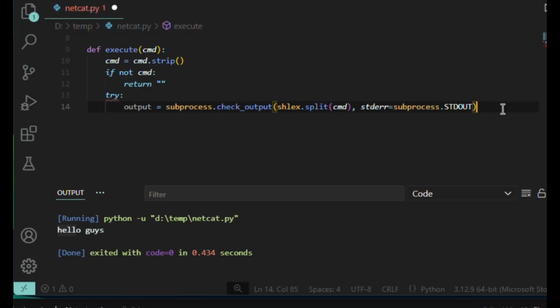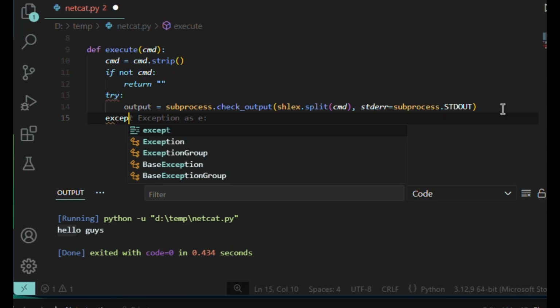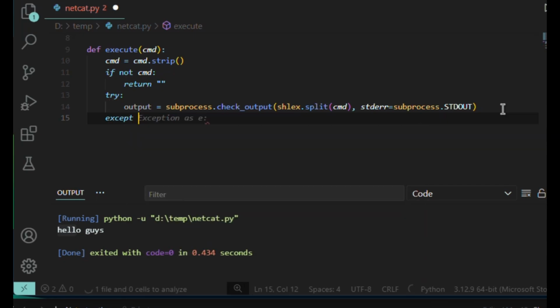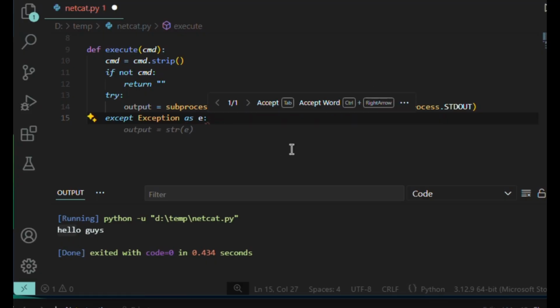If we get an error, that error will be handled with the help of except. So let's write this exception block as e. Whatever error we get will be stored in this e.